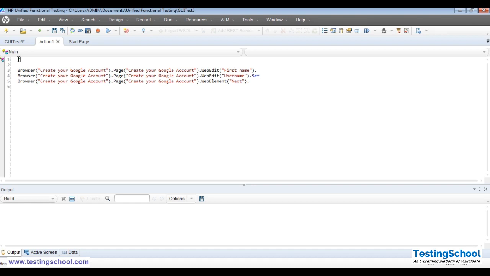In a real life scenario, we will not write it directly. Either we will write a function which will deal with reporting and whether the object is present on the application or not, whether the application is first of all launched properly or not. All these things need to be tested, and only then do you reach the place where we'll set the value. If you have any doubt, please go through my last session.